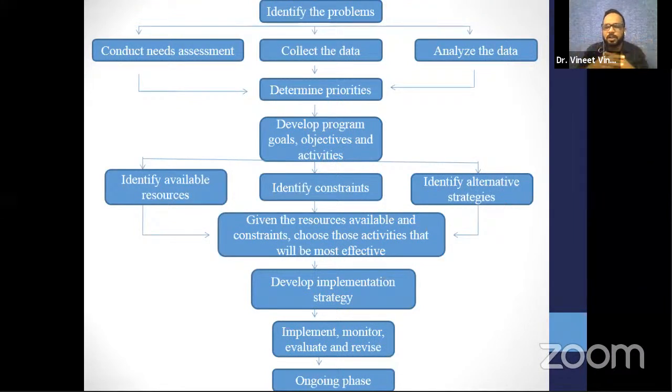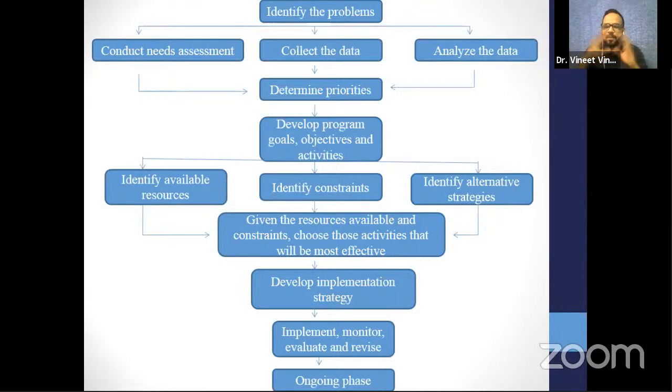Now, after doing all those things, you will determine the priorities. Determining priority means whether you are going to use all your resource or all your money into the resort itself. Like you want to stay in a very lavish resort and all those things. So whether you want to waste your money in the resort, or you want to waste your money in eating food, or you want to waste the money in adventure trip, what do you want to do? That is called as determining priorities.